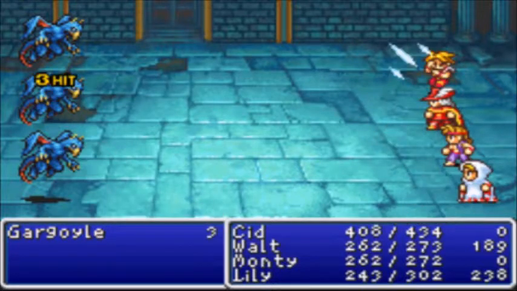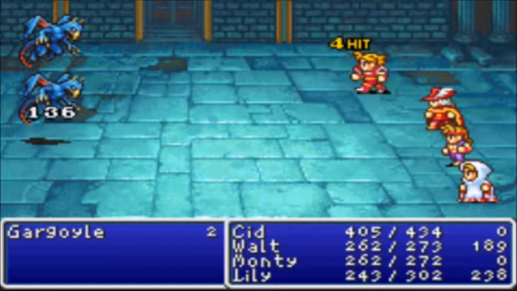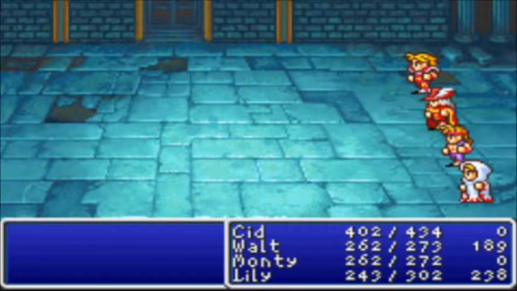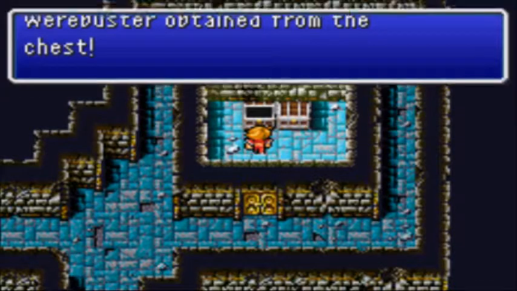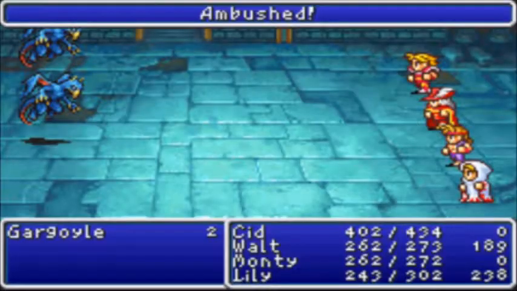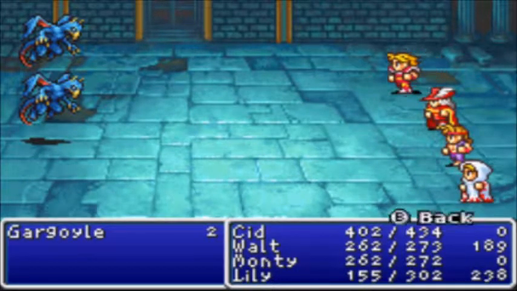Okay, more gargoyles. Now gargoyles, I believe, are also capable of turning you to stone, which is what the Gold Needle is actually useful for, because it can cure the stone status. And we got the Werebuster, which is capable of doing extra damage against werebeasts, so the various wolves that we come across are the ones who are most affected. It's the sword that's most effective against them, basically.